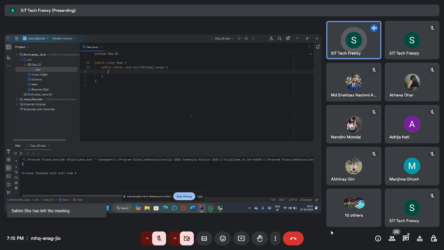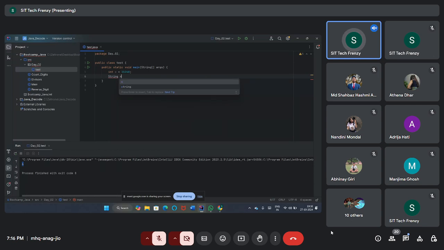Everyone go back to the page where you all did count digits yesterday. We did it using while loop, we did it using log operation, right? Now see, int x is equals to 1542, any big number I have taken. I'll just make a string s, I'll just add x, I'll just add an empty string. Why? Because I'm converting integer to string.